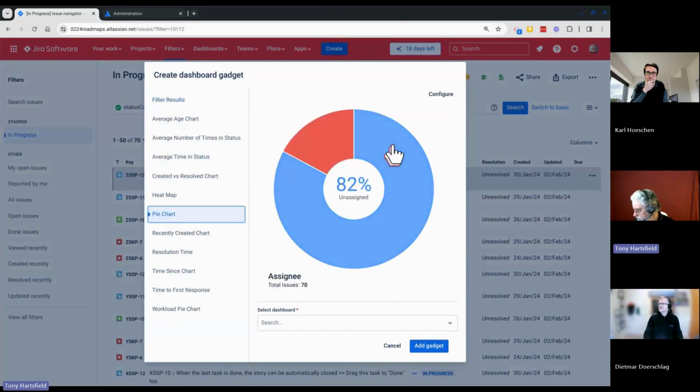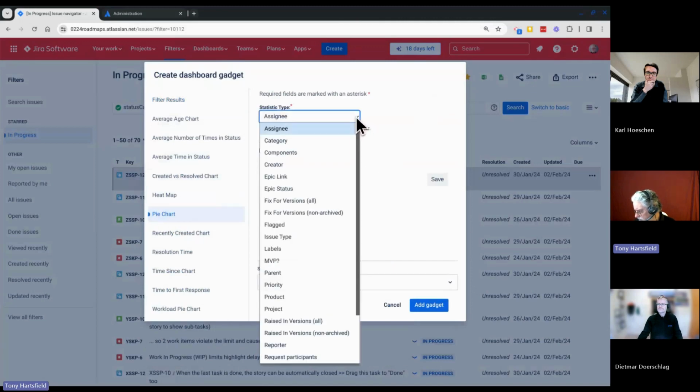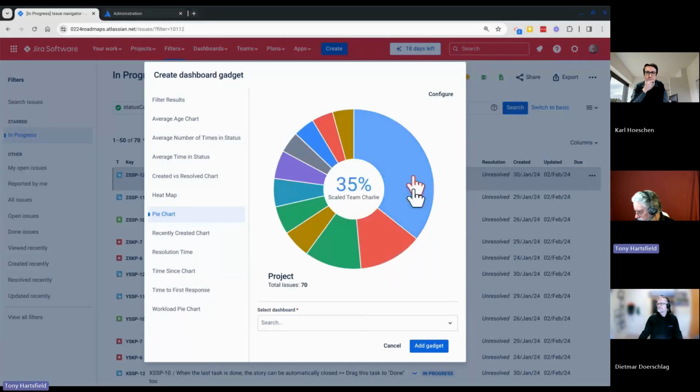You get the ability to configure as you want to. Maybe I'll do this by project, since this is looking at multiple projects and issues that are in progress. And then I'll save that. So there is all the projects that my teams are working on. And then which dashboard do I want to put it in?